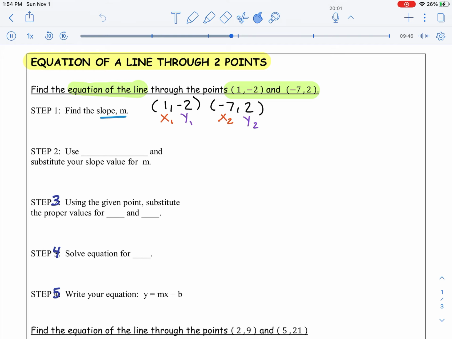Now to find my slope, we know a formula. And again, there's many different ways to do this. Some of you liked drawing tables and finding the change in y and change in x with tables, and I'll show that in the next example. But for those of us that were enjoying subtraction, I need to subtract my y values, which gives me 2 minus -2. And as I subtract my y values, I'm going to remember that subtracting a negative really becomes an addition problem. So instead of writing 2 minus -2, this is 2 plus 2. And 2 plus 2 equals 4.